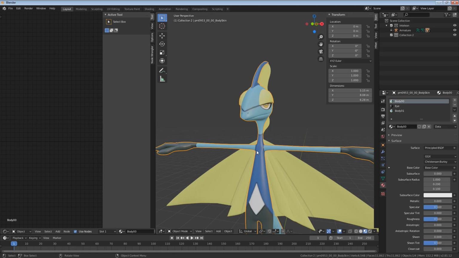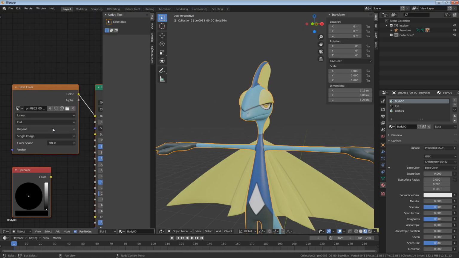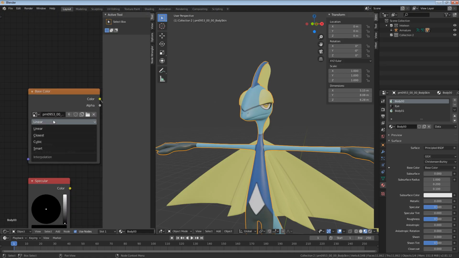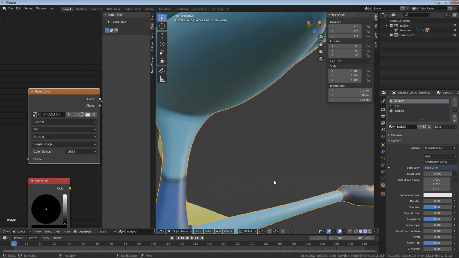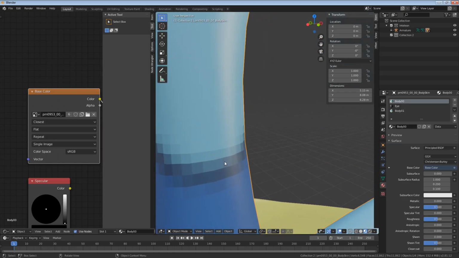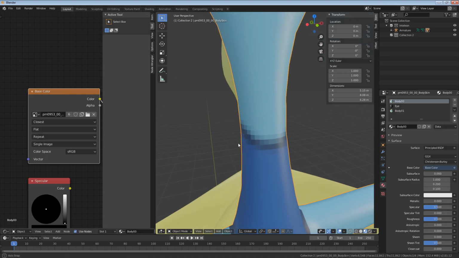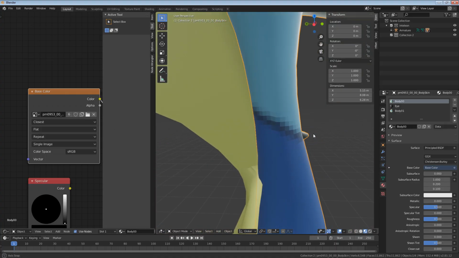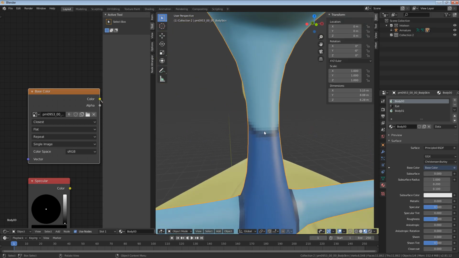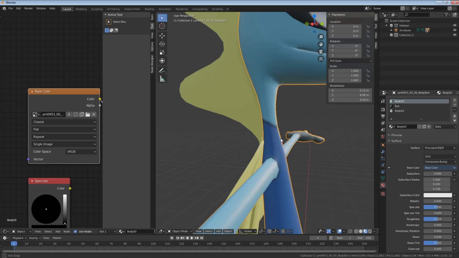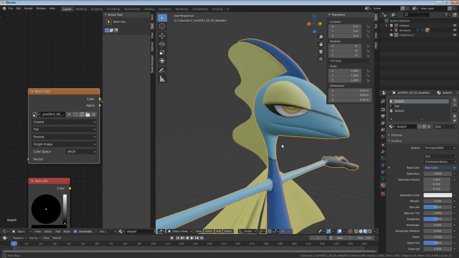There we go. All right, so one more thing we need to do with the model is actually go into the shaders again and take a look at all your texture nodes. We got some barking out there. Don't worry about that. Okay, anyway. You want to make sure that instead of linear, we have this set to closest. The reason we do that is so that the pixel interpolation between each pixel is completely sharp. There's no filters or anything. It's just very sharp, very clearly defined pixels, which is how the 3DS did their textures. All the textures were never filtered or anything. They were always blocky like that.